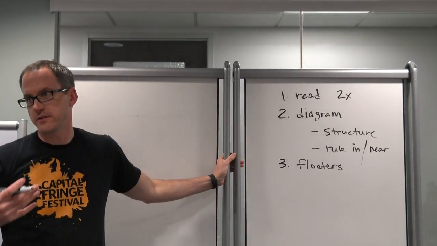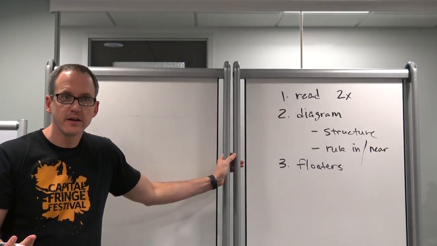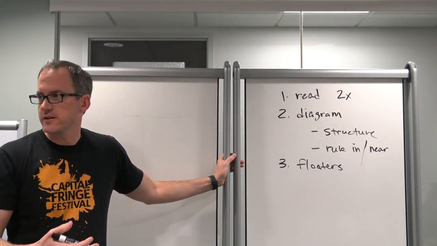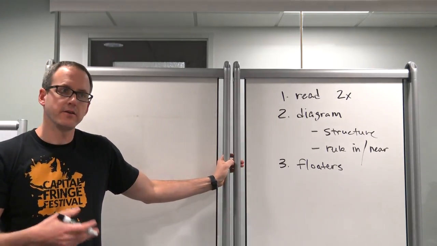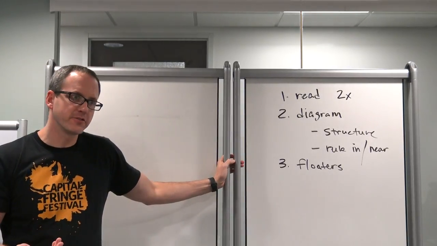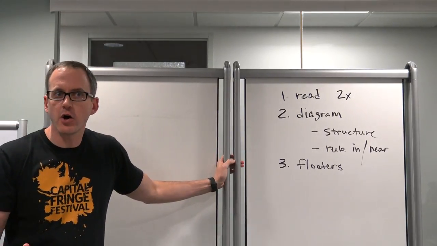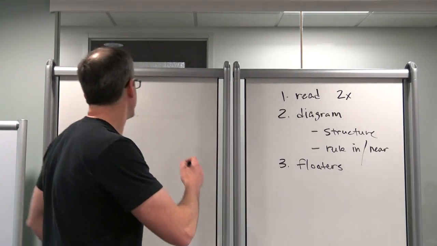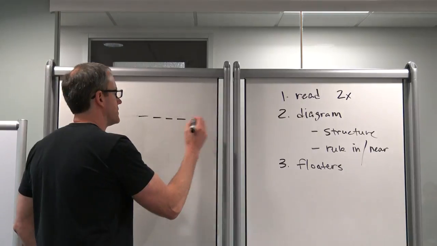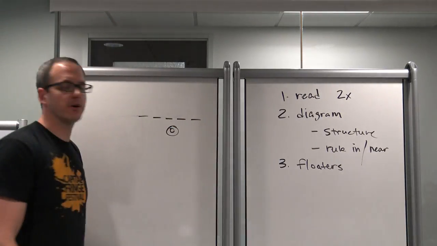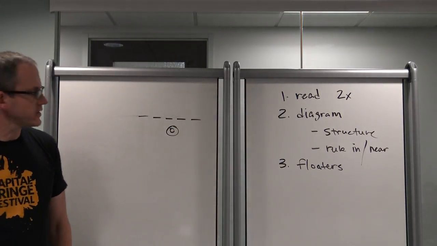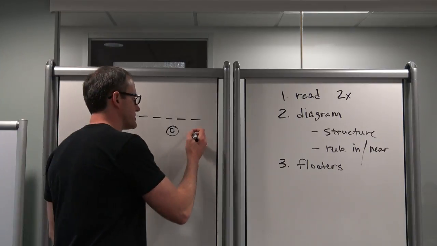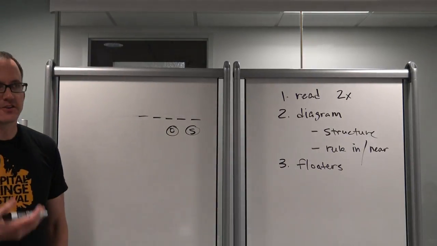Right? So let's say they tell you there are five people in a race, and they tell you that L is third, and they tell you that G and K come in that order, and they tell you M can't be first or something like that, but they never talk about O. Well, O is then a floater. And one thing you can do with floaters is you can just circle them. You can say, okay, O is a floater, and I'll just circle it. I should have chosen a different letter because it looks like a donut, but let's say it was S, right? I would just circle that and say, okay, that's a floater.